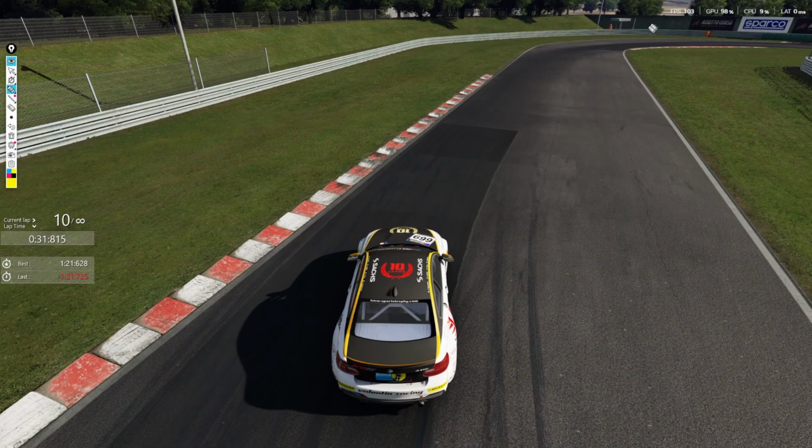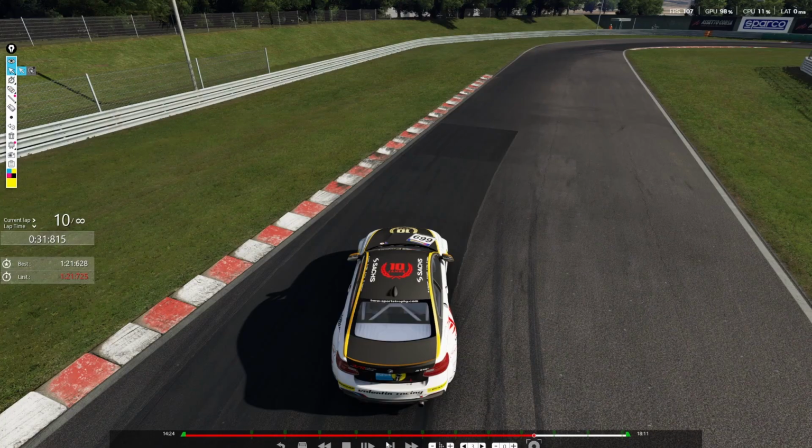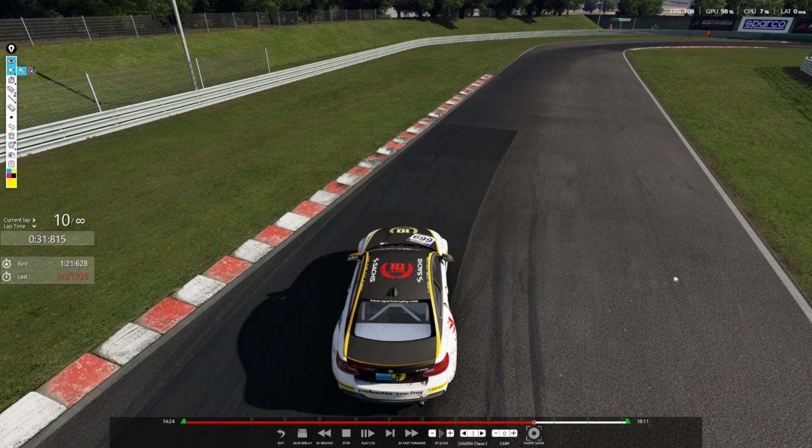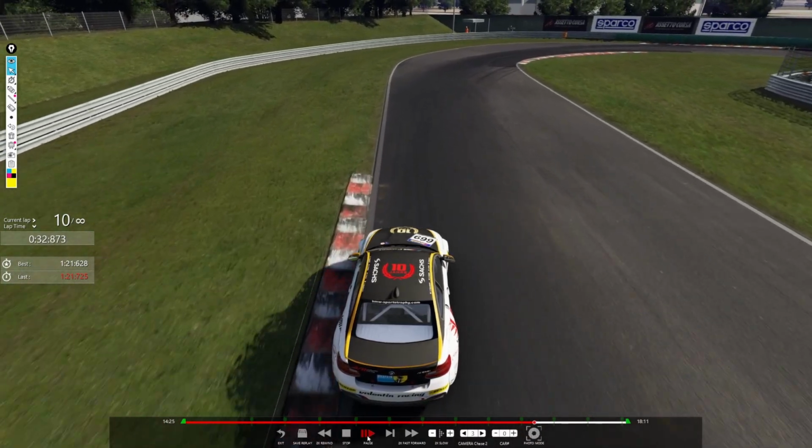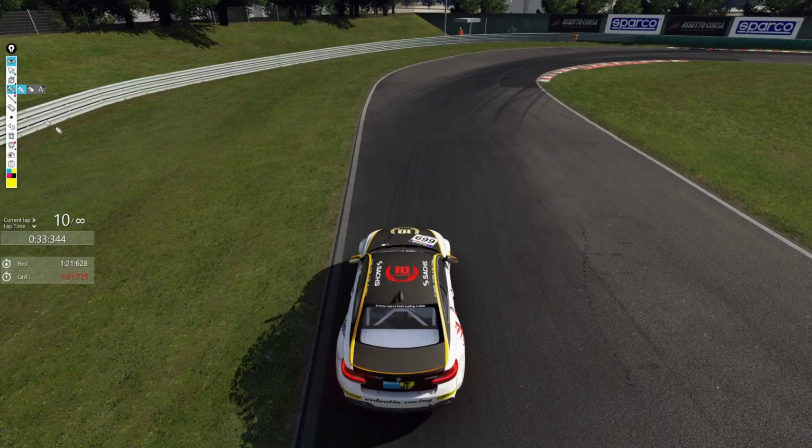I was thinking about skipping over this corner right here, but I think I took this corner really well, and I want to show you guys what an almost perfect racing line looks like. This is a really basic corner, nothing on it. It goes into a straight, so you don't have to do anything different. So you can see here, leaving maybe a foot or two of room, but we're already turning in at this point, so it's not like he's not using all the track. I'm using the track. I'm turning in now, and this corner leads to a straight. This is the only straight on the entire track, so it's really important for you to maximize everything you get out of it.